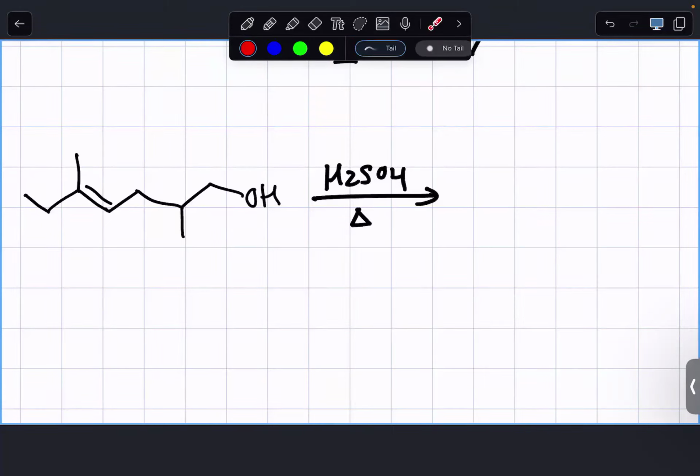So for this problem here, we have a strong acid and heat. If we have a strong acid, we have to look for our most basic group, which could either be this alcohol or alkene. The alkene is going to be more basic than this oxygen. So we're going to use this as the base. But which carbon specifically is going to grab the H? The left one or the right one? Yeah, to form the more stable carbocation. That's right.